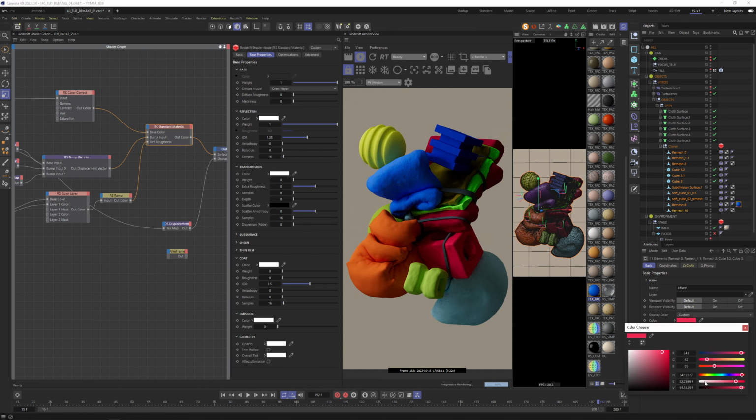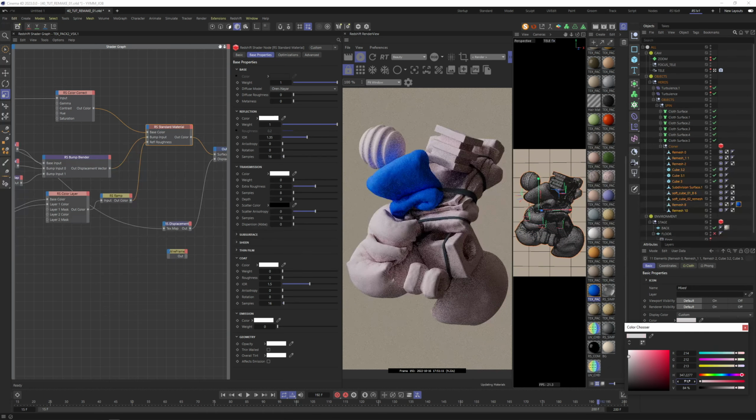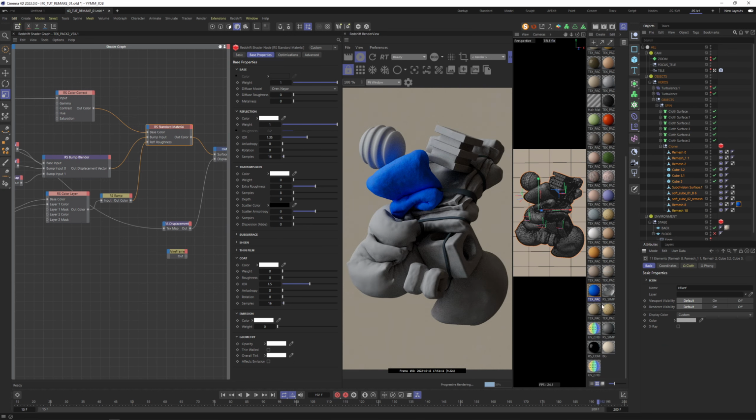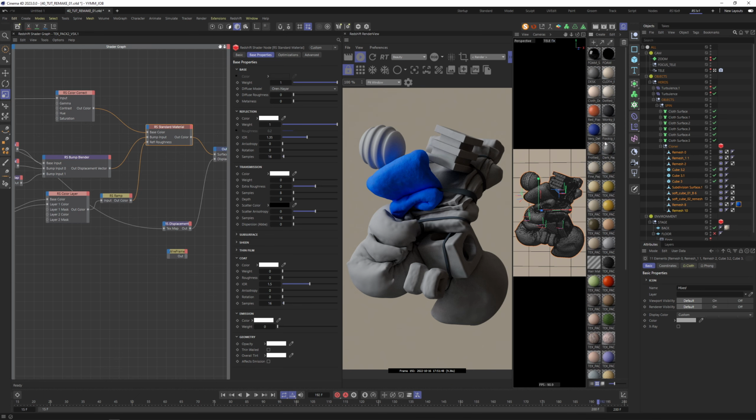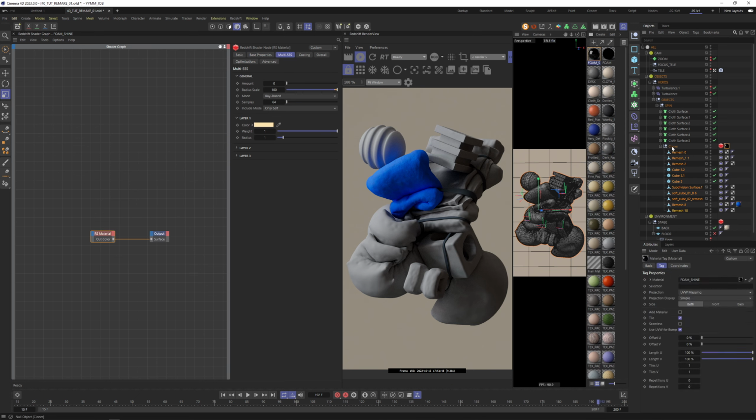Don't know if it's the best working environment to judge anything in here, so let's go with a very gray material and something like that. That helps us perhaps to identify which look we want to go. Then let's drag and drop another material, and perhaps this time I'll start from top to bottom.